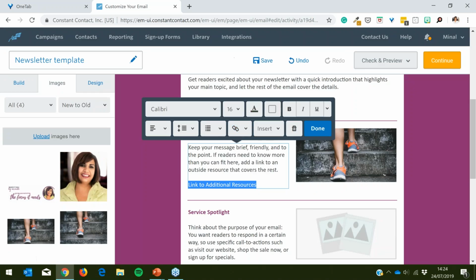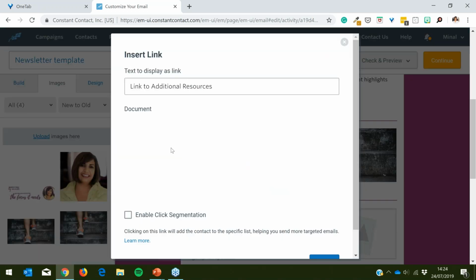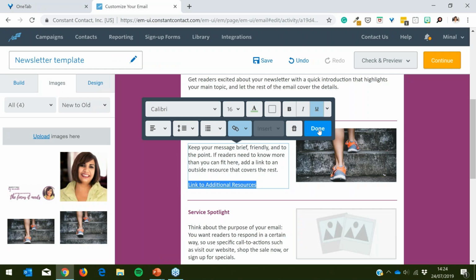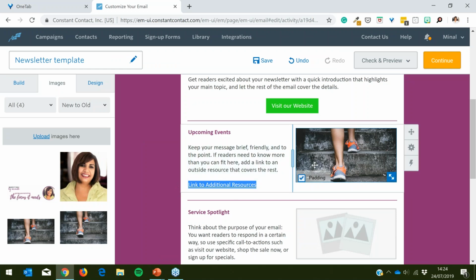If you remove the link and then go back into here, you can see that the three options that you had previously come back to you. So if you want them to download a document, then you can pick document and it will take you to this place, and you can see there's a document there. We can insert that, and that now has become a link to download that document.